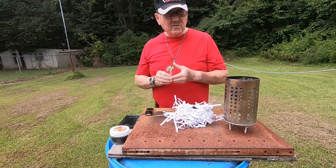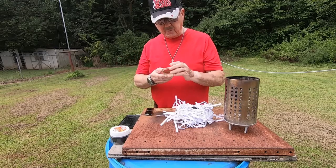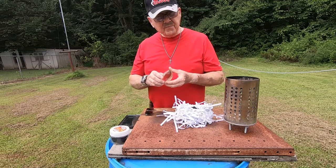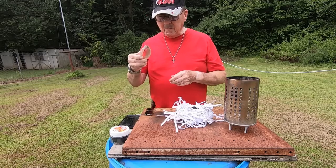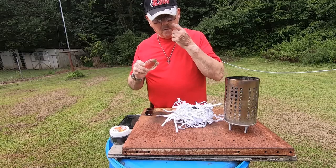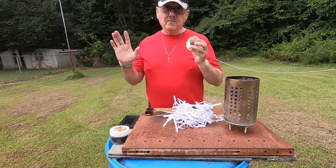Now, when I was about 6 years old, my mother had one of these, just like this one. And that's what caught my eye to start with, because my mom had one. And I would sneak it out of the house. Of course, I lived out in the sticks anyhow, but I would sneak it out of the house, and in the yard I would find old dried up leaves, and they wouldn't burst into flame when I put this on it, but it would burn. It burned the leaf good, and it was a lot of fun when I was a kid. I probably fried a few ants in my time, I don't know for a fact.